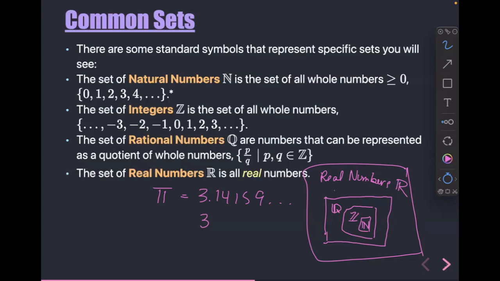And so the numbers we're not really talking about here are the imaginary numbers. We could think about them over here, your imaginary numbers. And those are the ones with i in them, where i is equal to the square root of -1. Those are your imaginary numbers. And so that's basically what we're not including when we're talking about real numbers.